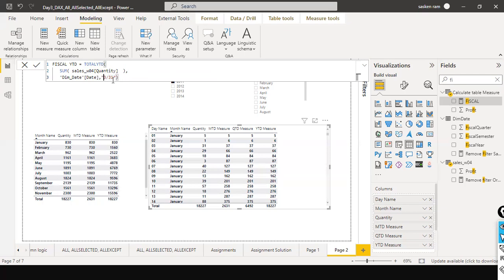You need to say the month forward slash and the date. This is your financial year ending date. You need to specify it here. It varies from one country to another country. In the case of USA, the financial year date and calendar date are the same. But in the case of India, you need to specify it. So you will get the fiscal year. Already I did this. In the interest of time, I just drag and drop this, fiscal year to date.